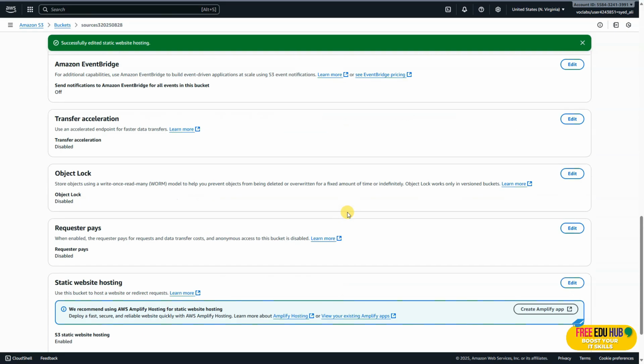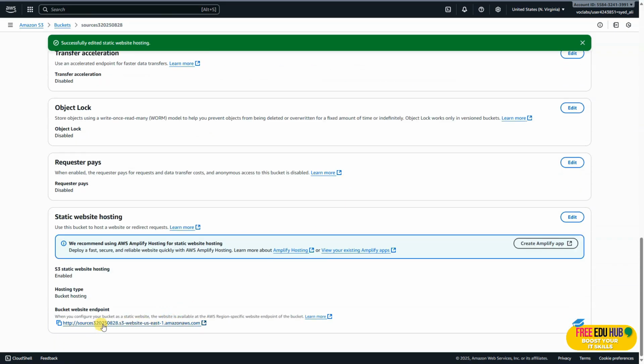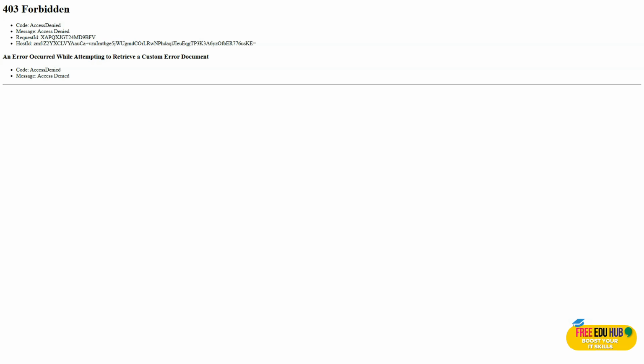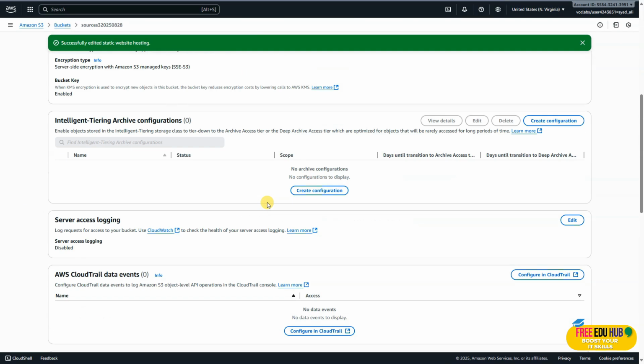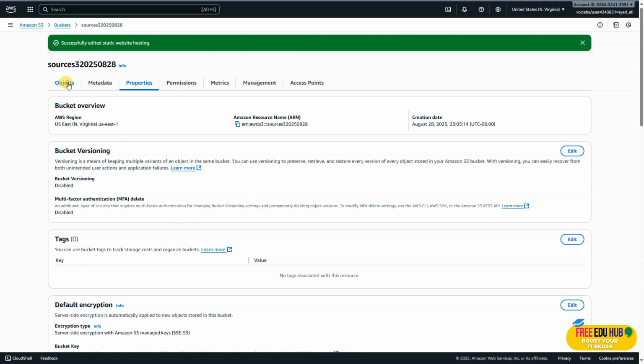So we have just created a static website. If you come over here, you'll see a URL of the website, and if you click on it, it should not open the page since we don't have the right permissions for it. And the second problem is that we haven't uploaded the files of the website up here. So we'll have to upload the website here and come back again and check if we can access it or not. In order to upload the files, we'll have to go up, click on objects and upload.